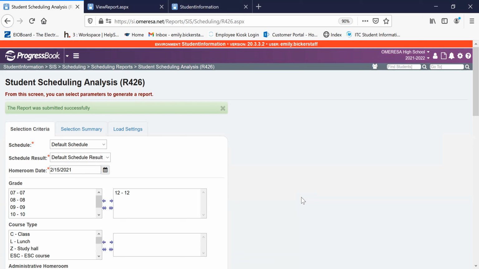Task number 8 is reviewing your errors again. So we're not going to go back through that, but it's repetitive. You just run it, review your errors, fix your errors, and do it again until you get the desired schedule result that you want. So task number 9, you can ignore, and it can be done later to remove unwanted requests and assignments. You can do that after you've run the batch scheduler. You don't have to worry about that during.